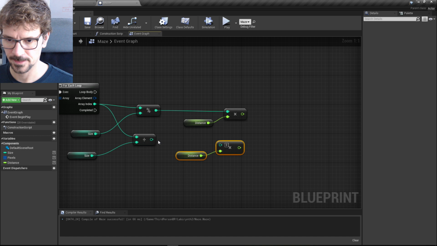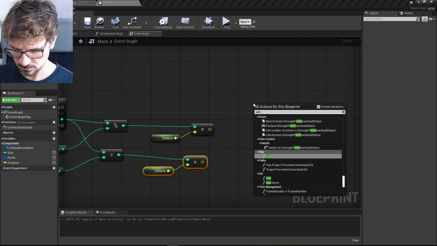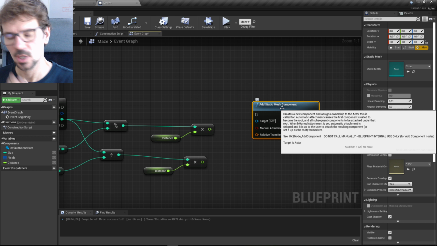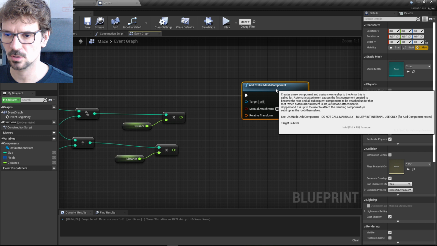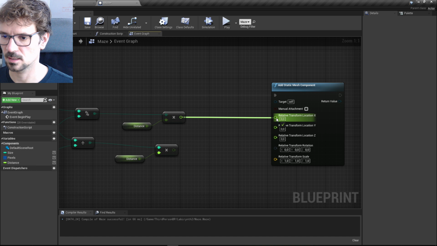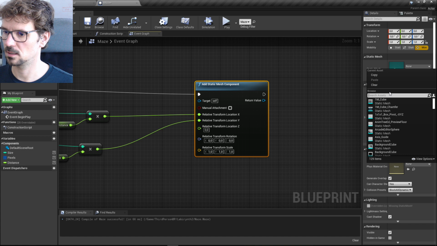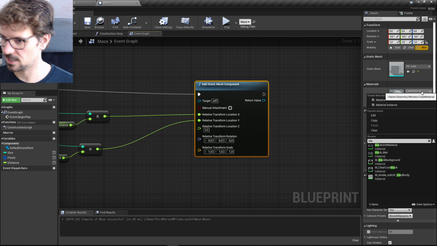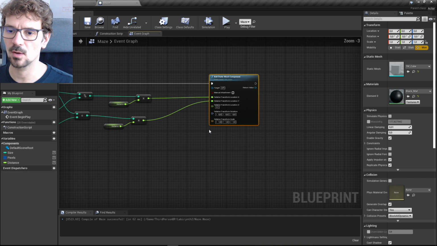And we need to add a static mesh component. We could also add a mesh instance, but it's a bit more complicated. For this we can just use this. Let's split the relative transform, and let's split the location, and plug this here and this here, and let's just add a cube, a 1 meter cube, maybe just painted black. There should be a black material somewhere here. Yes, there is. And now we created meshes by the grid, 16 by 16.